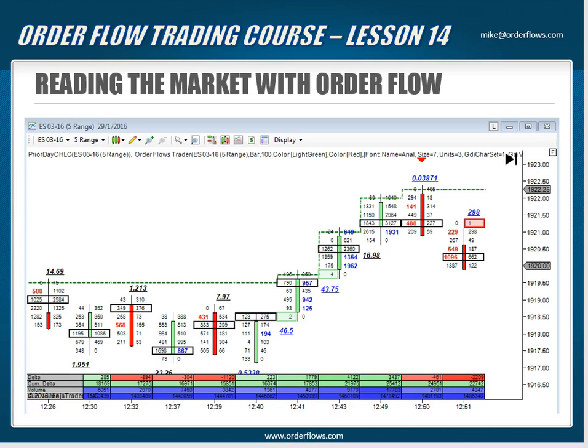Okay, so this is an E-mini chart, and I like to trade around the highs and lows. I think that's where it's most interesting, as a trader, to watch what's happening. That's where you're going to see shifts in supply and demand. So we come up here in the minis. This is a 5-range chart. Earlier I was showing you 10-range charts. Now this is a 5-range chart. A 5-range chart is going to move much faster than a 10-range chart, obviously.